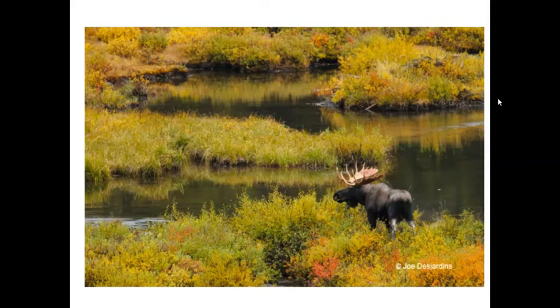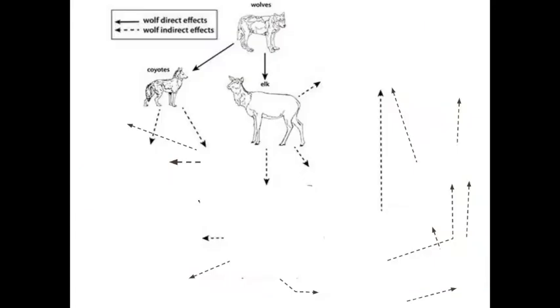It also creates the perfect habitat for moose. So prior to wolf reintroduction, it was very difficult to find a moose in Yellowstone National Park. A little bit south of there in Grand Teton, the habitat was a little bit better, but moose have increased in numbers since the reintroduction of wolves.